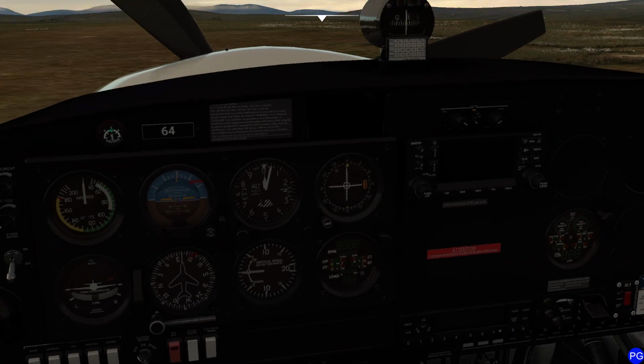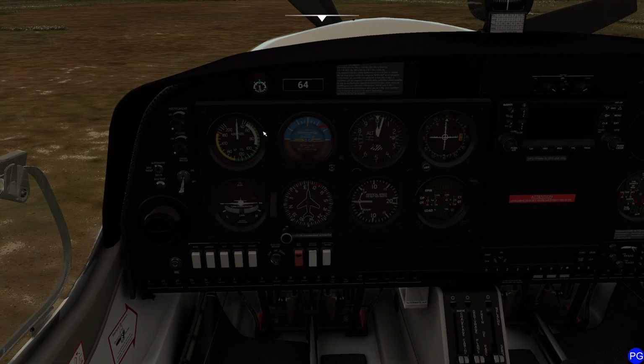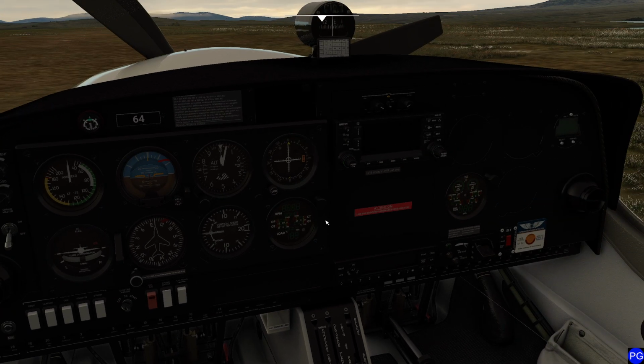So first of all, the Diamond 40 TDI, this is not the next generation Diamond. This is basically a classic Diamond 40. It's got all the typical controls that you could expect. We have a really basic GPS on here. Absolutely nothing fancy about it. But this is actually a pretty cool airplane and will get us to our destination.